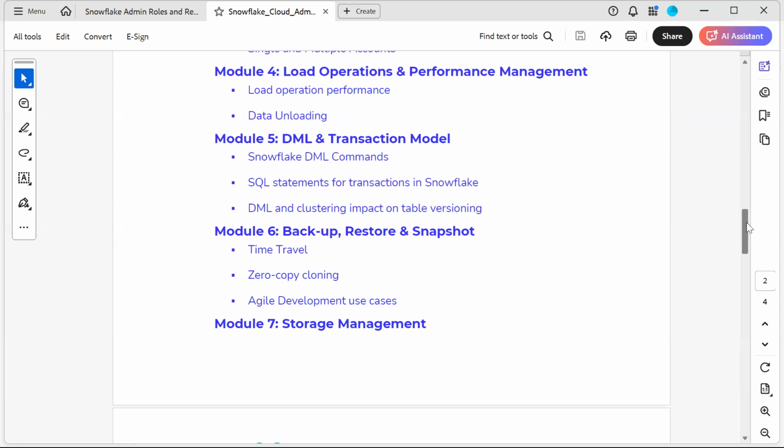These are important features: if an accidental deletion happens, how to restore the data, and how to leverage zero copy cloning to create different databases from production, such as dev, QA and UAT environments. I can create multiple databases without additional storage. So zero copy cloning is going to help in that, and we'll see the different ways to use it.